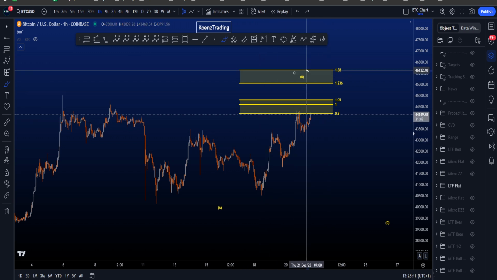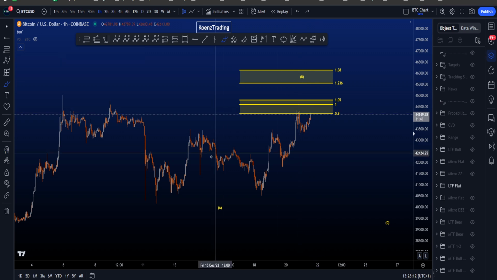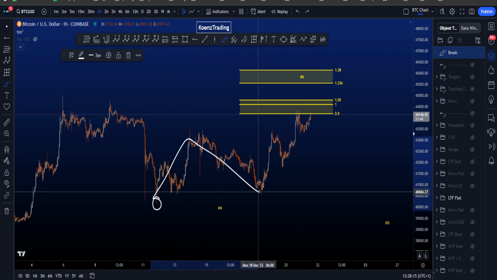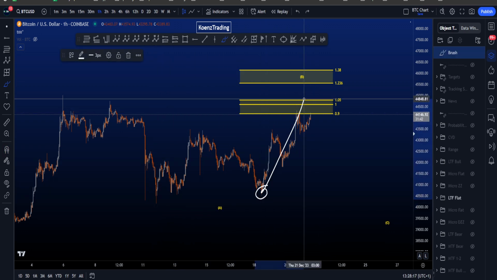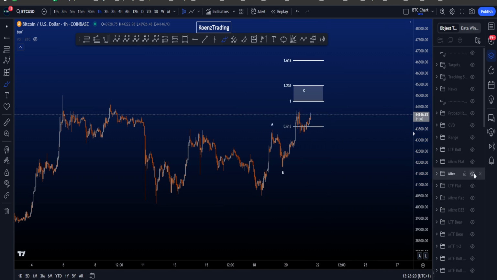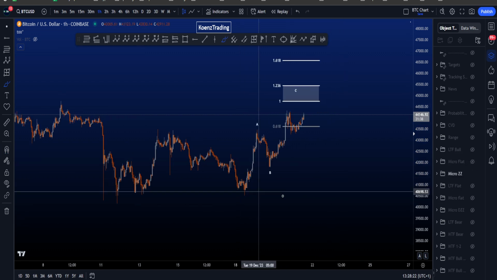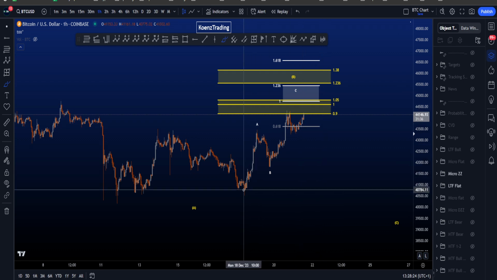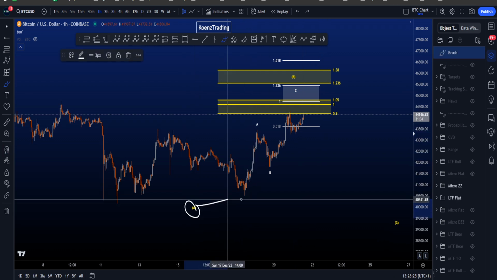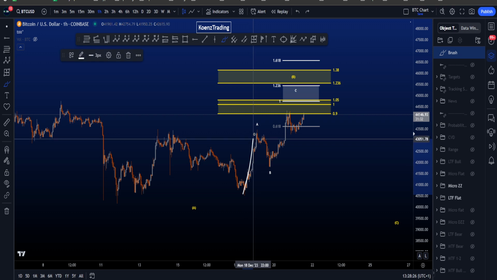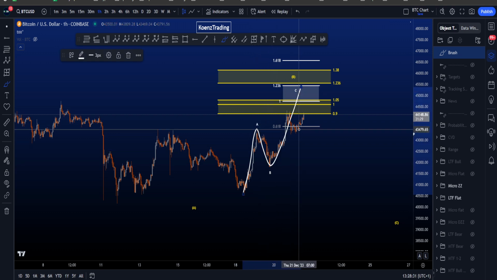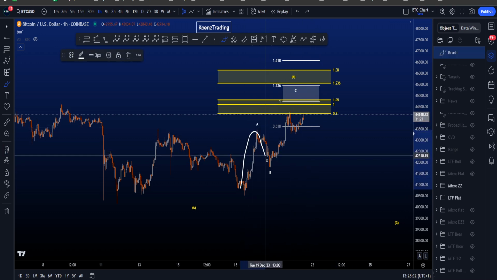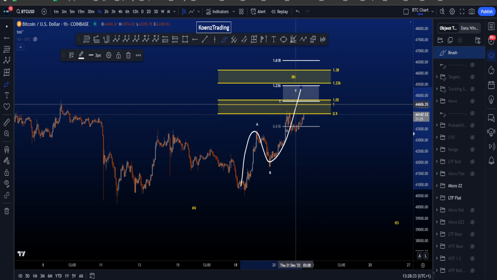Now in this scenario, again, if we look at the subdegree of B, we can either start counting here for a 3-wave structure, or we can start counting here for a structure, and it's not too different compared to what I just mentioned. If we look for a bigger wave B, then if we would put this wave A on this pivot down here, we're looking for a zigzag then, and then an ABC over here, right? 3-wave structure, wave A, B, and then eventually looking for a C.